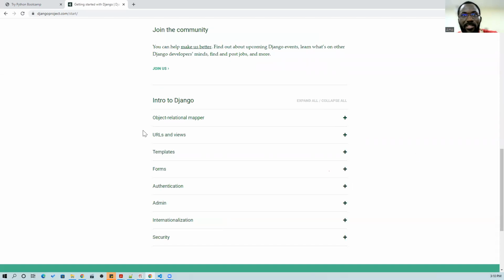Okay, this portion is how you define your databases. This portion is how you write the logic that handles the web requests. This portion allows you to create web templates for displaying the pages that you write, etc. So you check it out and you can then target your learning towards it.